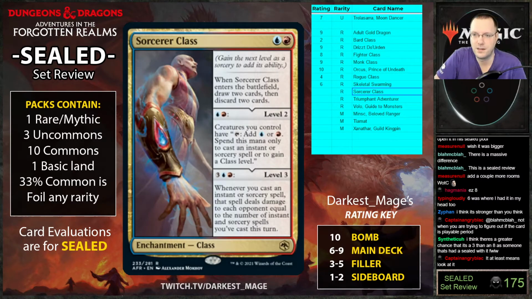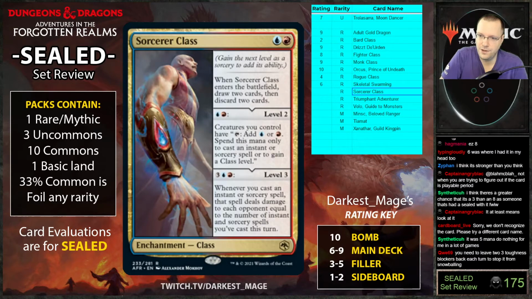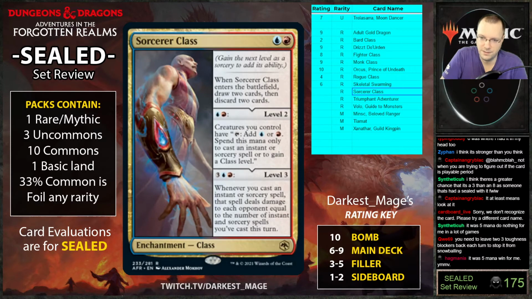Sorcerer class. 2 cost, enters the battlefield, draw 2, discard 2. Okay. Creatures you control have tap, add blue or red. Spend this mana only to cast an instant or sorcery, or to gain a class level. Okay. That's weird, but sure. And then whenever you cast an instant or sorcery spell, that spell deals damage to each opponent equal to the number of instant and sorcery spells you've cast this turn. So it makes your first one deal 1, your second one deal 2.